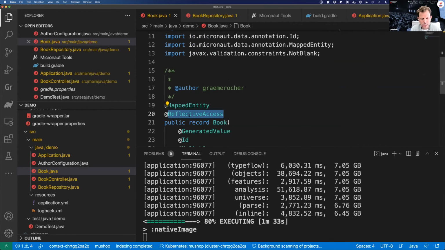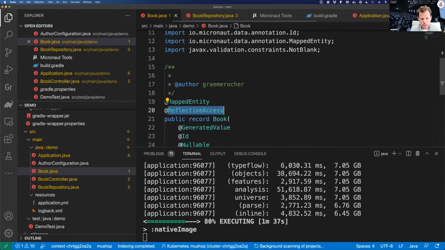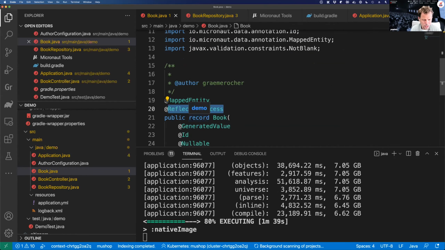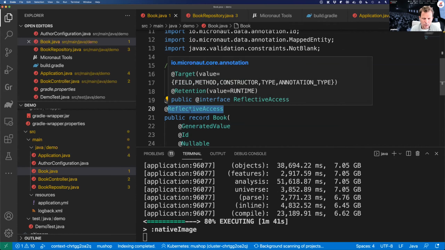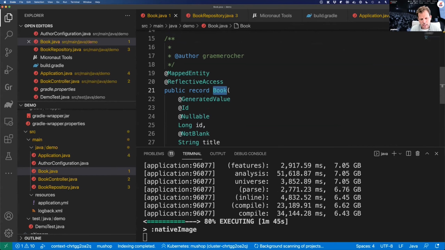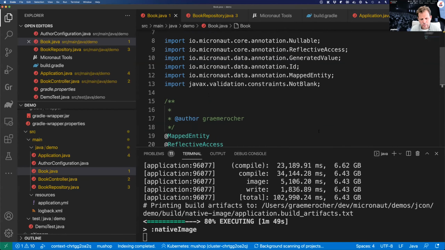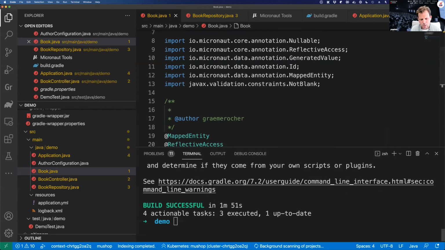And Micronaut provides a really nice way to define all of the classes that you may need reflective access to in your application. Just by using the reflective access annotation on a type or a field, you can generate the necessary reflective metadata and include it in your native image.